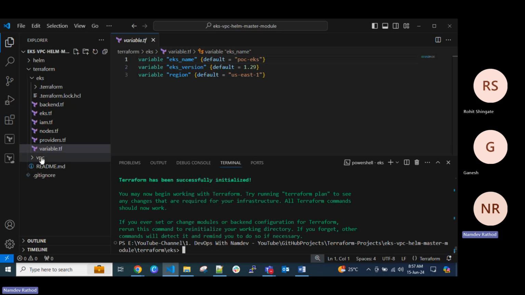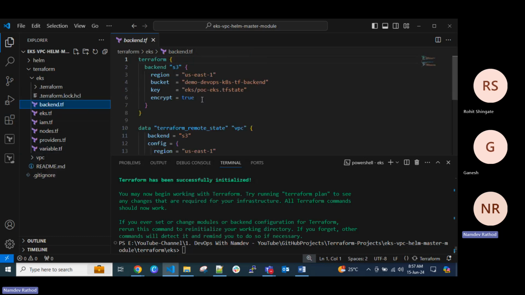It is as simple as this: first, you can manually create the S3 bucket in the AWS account. That S3 bucket you can pass here in the backend.tf file. We can set the priority. Priority means this is the way before we deploy any project. First we need to create the S3 bucket, which needs AWS account access. If you don't have AWS account access, we can ask the platform team who has the access, or follow whatever the process is, like raising a Jira ticket.